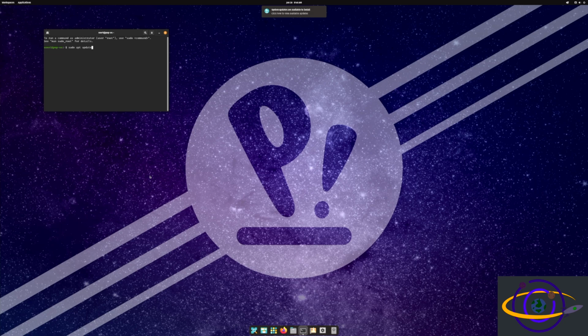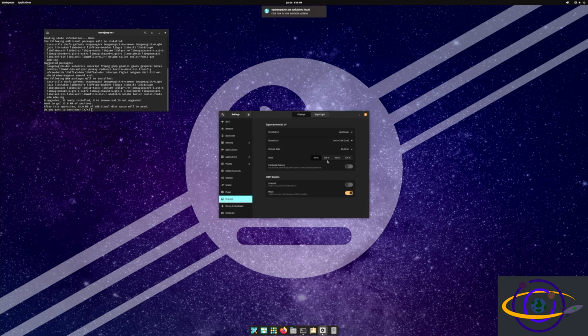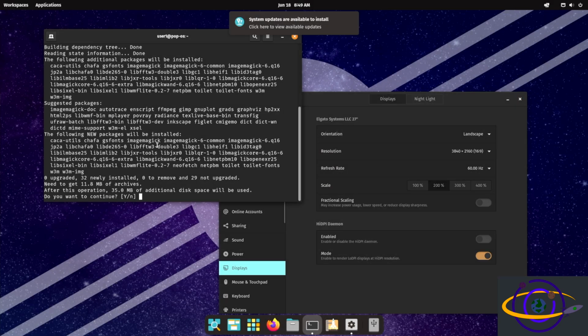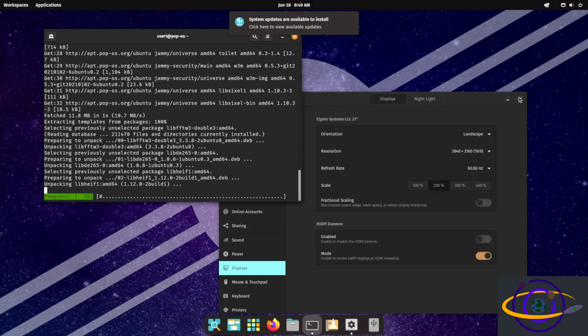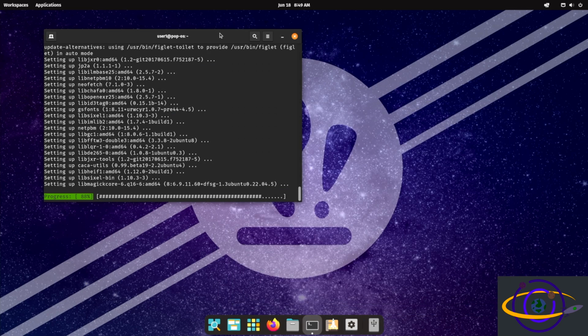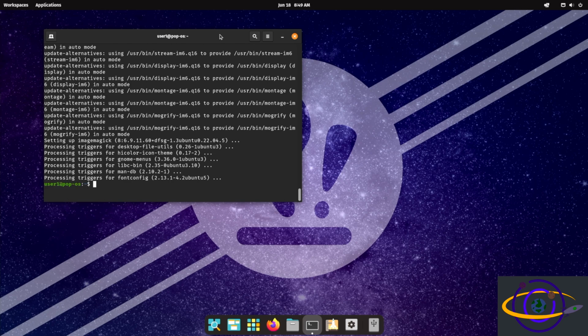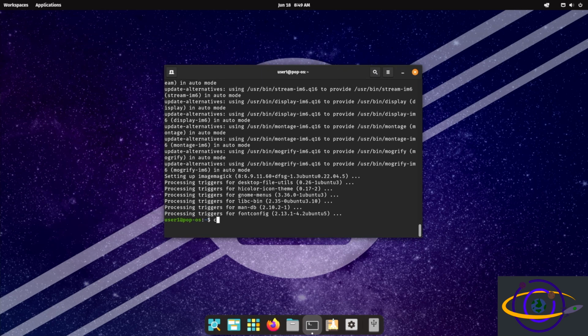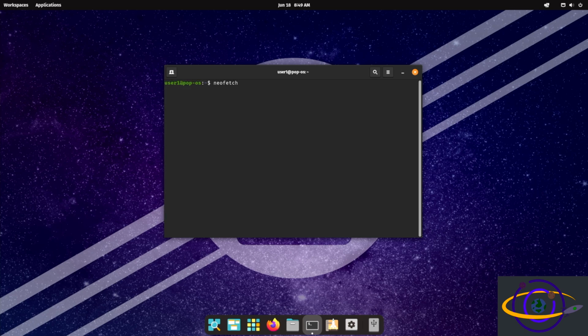We're ready to go, but I'm going to install Neofetch just so I can show you that Neofetch screen. I think that terminal is a little small to actually see on this video, but basically doing a sudo apt update and sudo apt install neofetch. At the same time, I'm going to go ahead and adjust GUI scaling so you can actually see what's going on here. Going to keep the changes. So now you should be able to at least probably see that text now that I scaled the GUI a little bit. Not going to update anything right now, even though there are updates available. Once this finishes, I'm going to drag this to the center here, and we're just going to show you some info about the system that we're running.